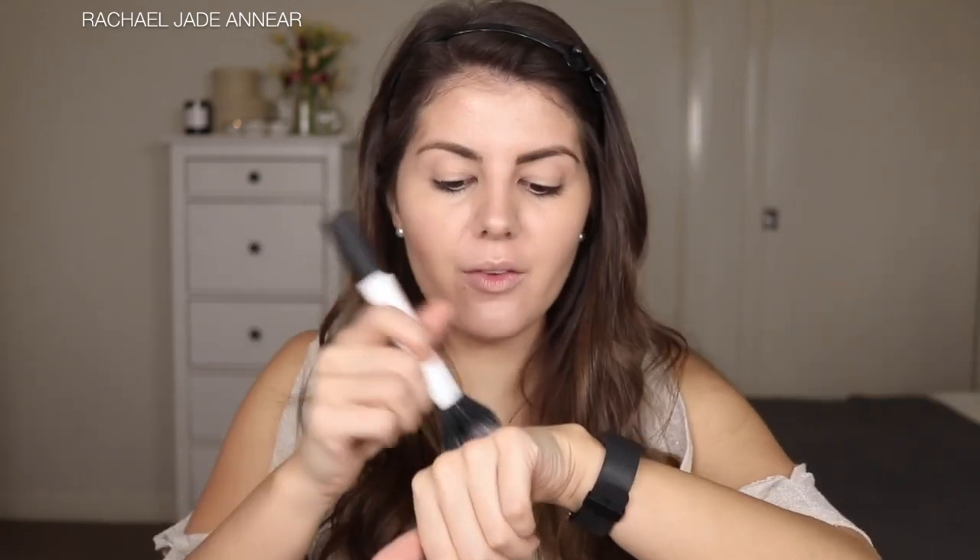I think to warm up the complexion a little bit, I'm going to try a little bit of Benefit Sunbeam. I haven't used this in quite a while, but I'm going to pop this kind of where I would do a bit of bronzing — we've got a bit of a tan going on. To tamp that up even more, I'm going to use a little bit of Benefit Dew the Hoola. Technically kind of a bronzing product, but to be honest, it is glowy — it's the word I'm looking for. I'm going to go with a big duo fiber brush, bringing it down the neck too, because the glow should not be just contained to the face. Neck, decolletage, collarbones — it all deserves the opportunity to shine.